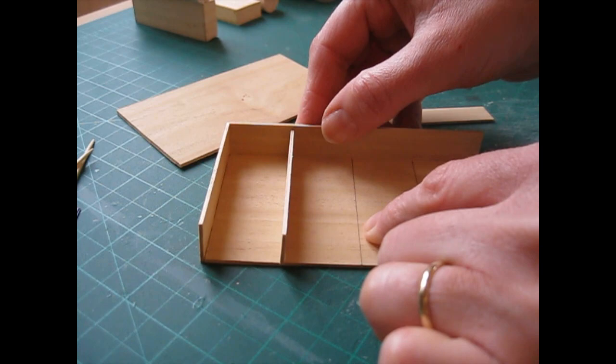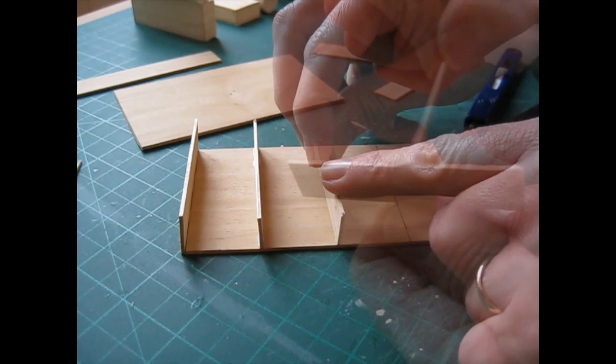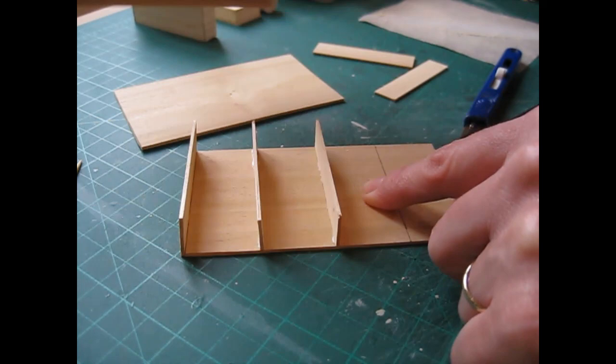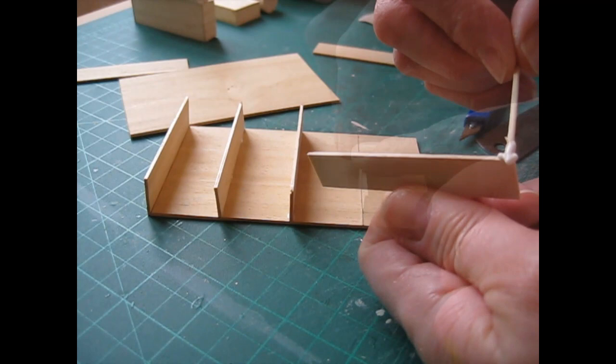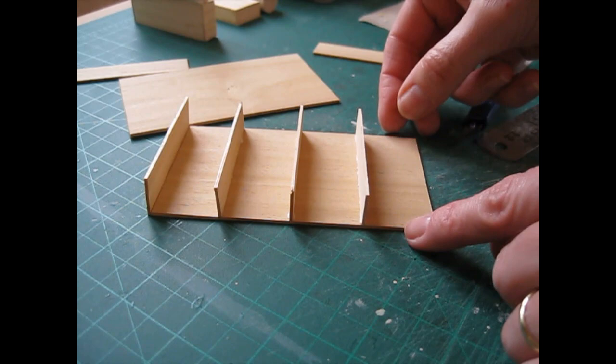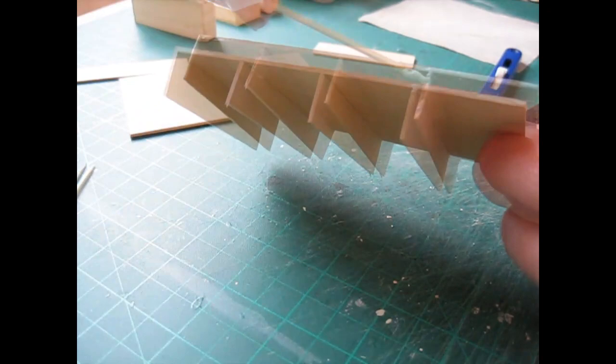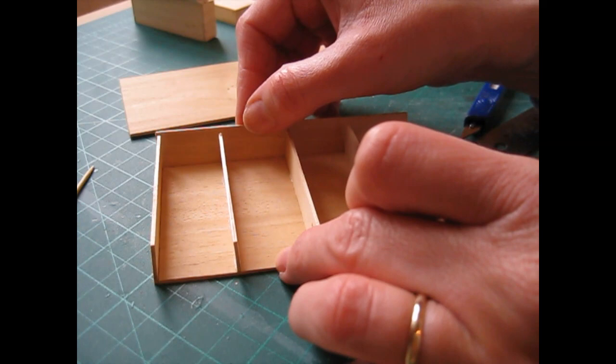And the next piece. Okay, make sure you're keeping a straight line along that back edge. And the final piece. Okay, we're now going to turn that and apply glue along these sides. Like that. Pop that back down and then attach the front piece like that.